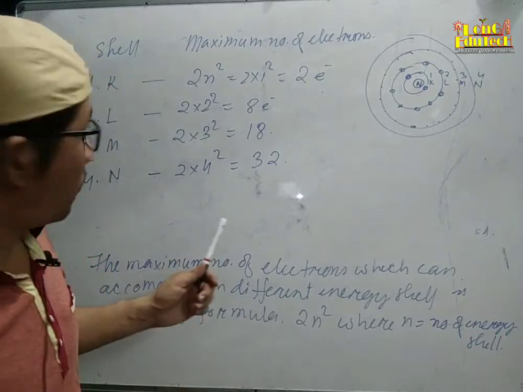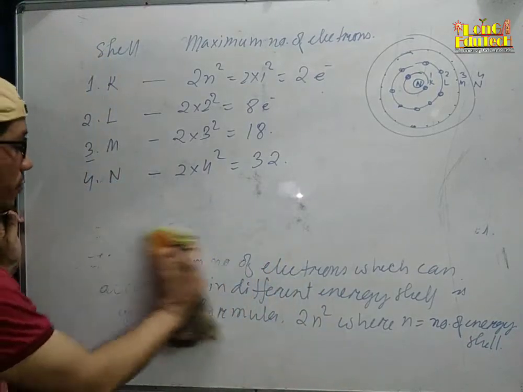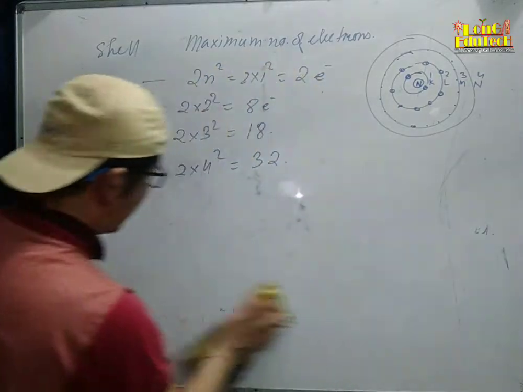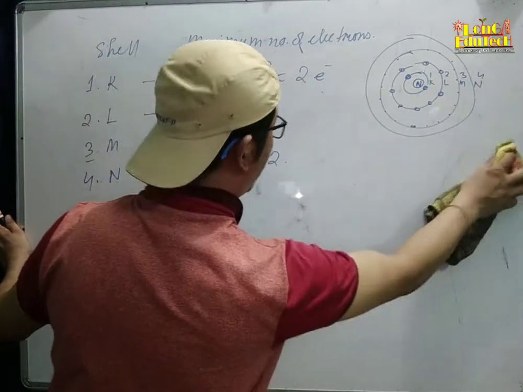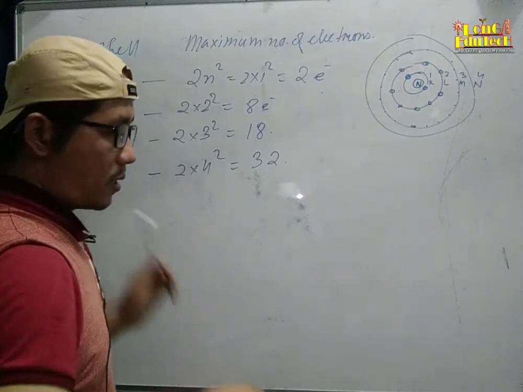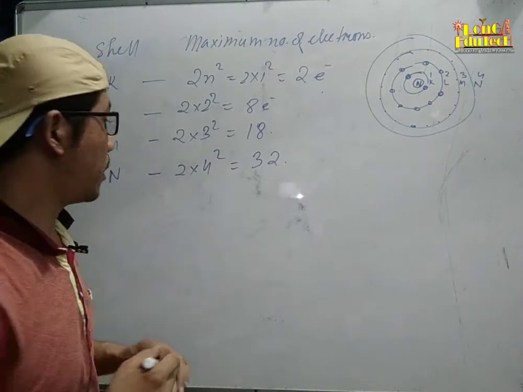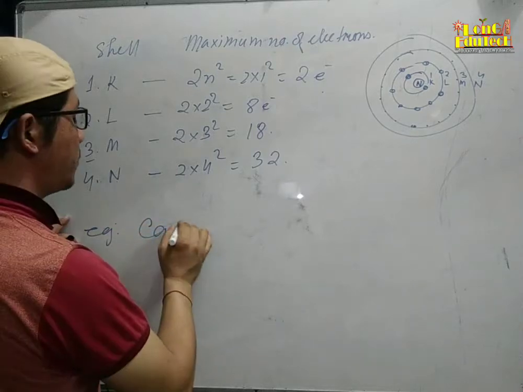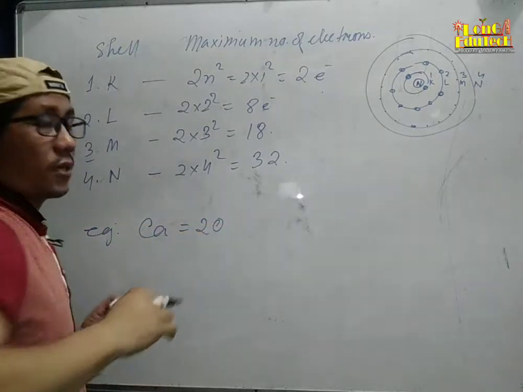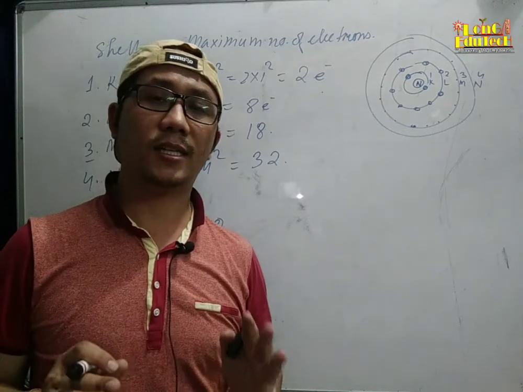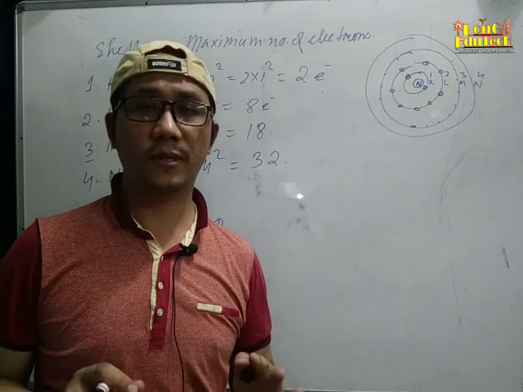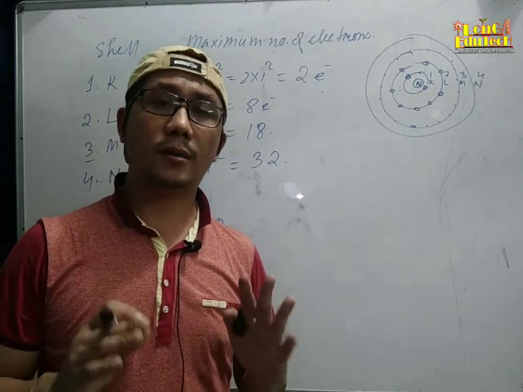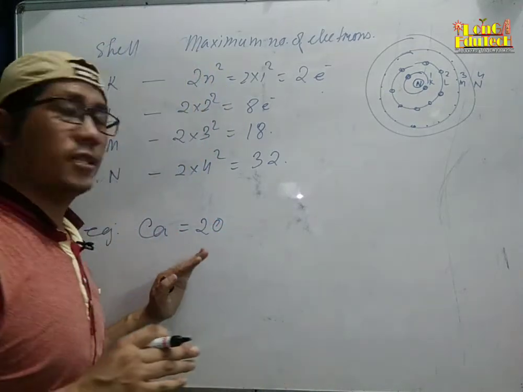So we have to know this point, and another point is that while filling these electrons, an element always tries to get its stable configuration only. For example, calcium has the atomic number 20. These atomic numbers and all you have to understand nicely. I already explained this in my previous video, which I uploaded, so you have to learn that first. So the atomic number of calcium is 20.